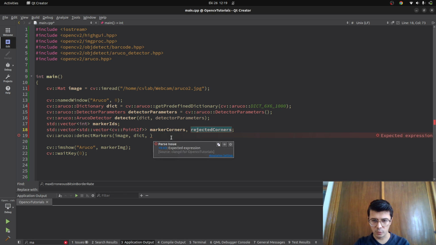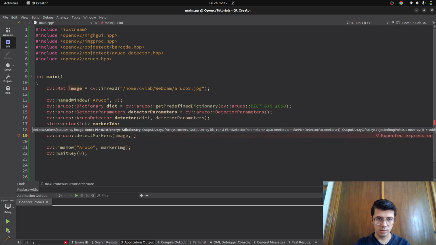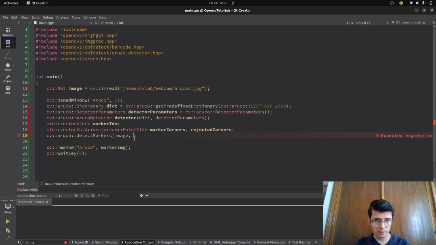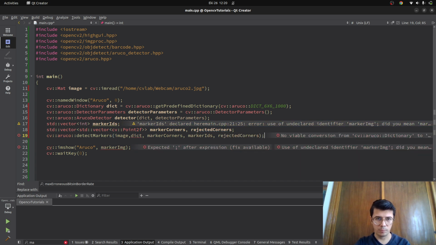So what's required? First of all, this image and dictionary, but also maybe we can simply use another one. Or we can simply call the marker corners, and after that let's see detectMarkers. I also need to give the dictionary, I think so, yeah, here marker corners and marker IDs and rejected corners, and this function should be done by this.